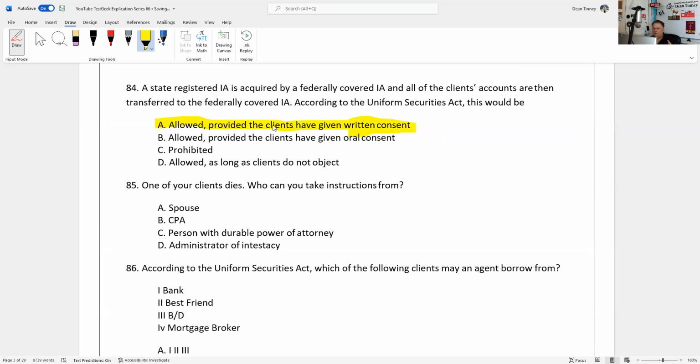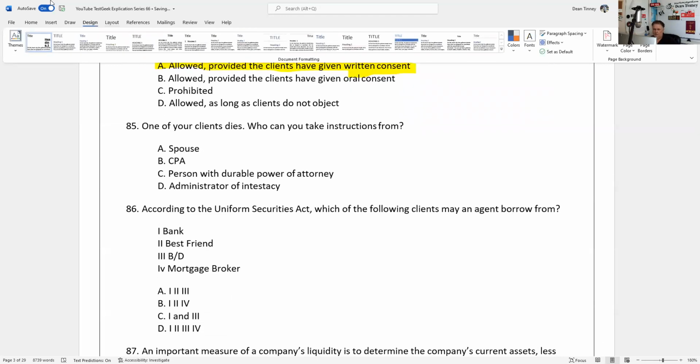What I mean by his phraseology, Brian here is trying to stretch your mind a little bit and hope it doesn't go back to the same spot. I think what he's hoping here is you'll get hung up on federally covered and state. It doesn't matter. If you are an investment advisory client who hired firm A and now firm B has acquired firm A, that's considered assignment and it requires your permission. And that is very much a test issue.